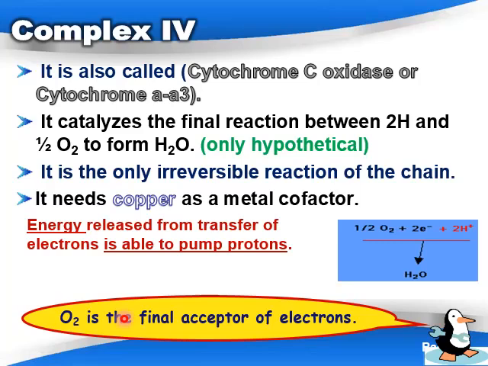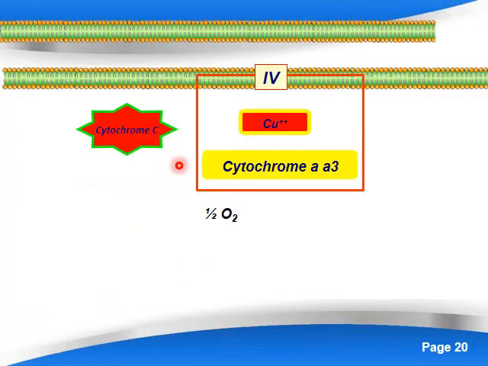The final acceptor in the respiratory chain is oxygen. This is cytochrome C, which also needs cofactors and is present in oxidized and reduced form, passing to complex 4. Complex 4 is formed of cytochrome A and A3, and protons come to half a molecule of oxygen to form water. The energy resulting from transfer to complex 4 is increasing, and this energy is used to pump protons to the inner mitochondrial membrane.